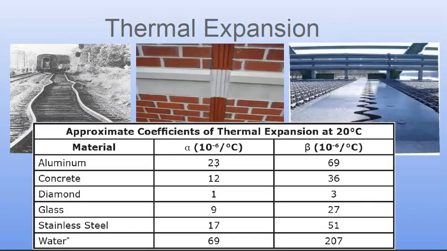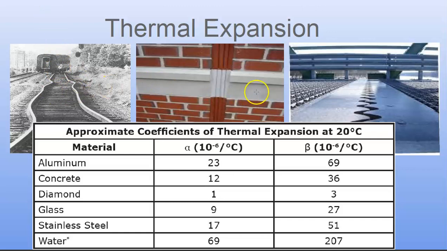All right. I've already said a couple times that when you heat things, they get bigger, right? So I'm looking at 3 pictures here. In the first one, I've got a train that is off the tracks because the tracks went wackadoo, because the sun shone down on them and they got really, really hot and they expanded and they didn't leave enough gap in there. And so they had to go somewhere and they just buckled. All right? And the train tracks got wacky and then the train flipped off of the track.